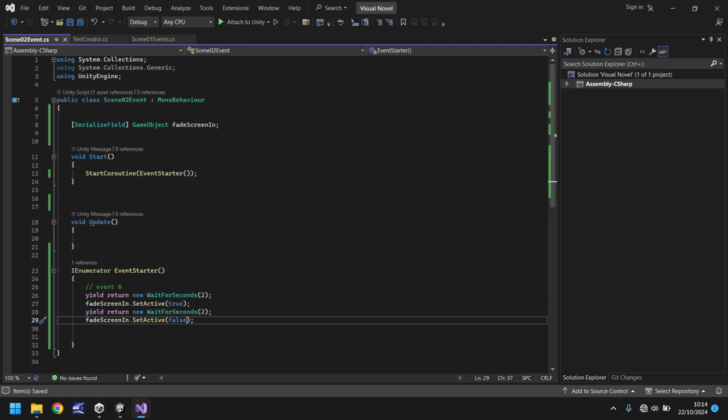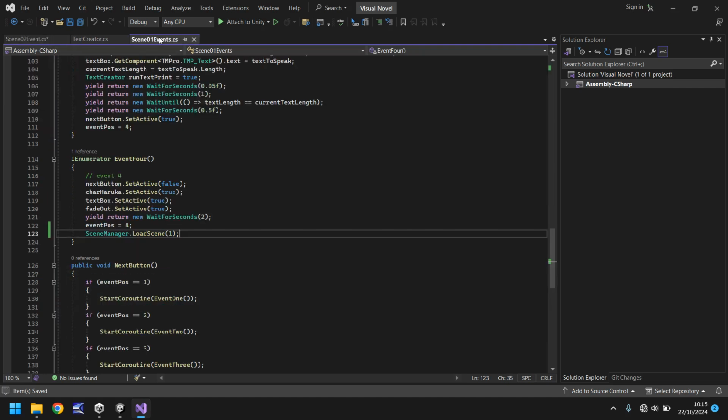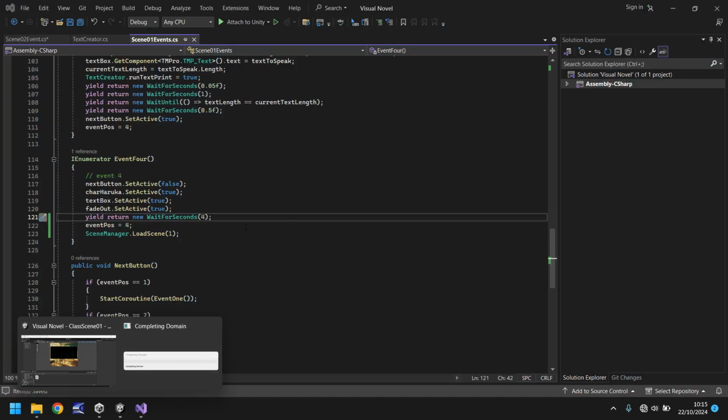But thinking logically here, we don't need to transition to our new scene quite so early. So if we have that wait for seconds of 2 here rather than in the other scene, it would theoretically work better. So let's add those 2 seconds there, save, head back to Unity.